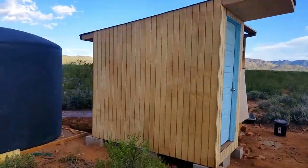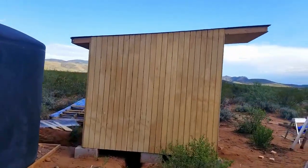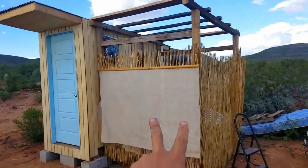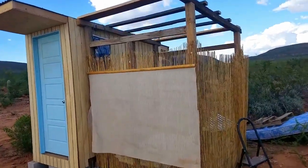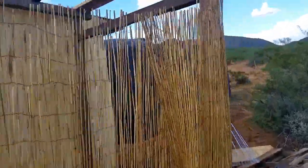So that will, one, use free materials. We have everything we need for it out here, and two, it'll help insulate it for the winter. This is still our outdoor shower area. We've got this temporary screen up just until we get the final boards and metal up.